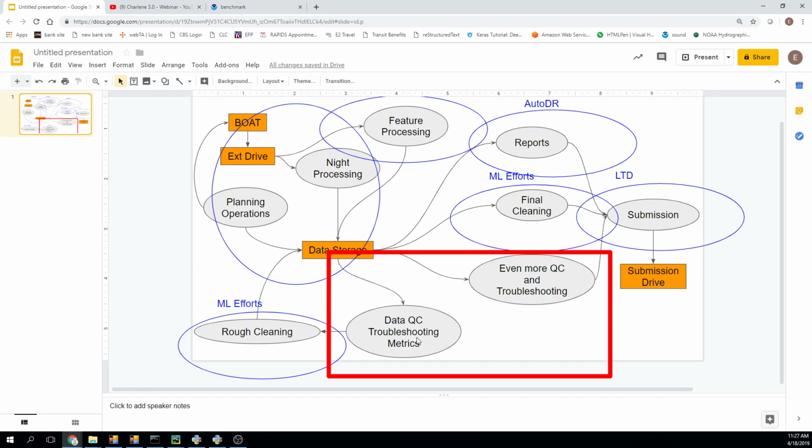QC and troubleshooting, that's where having a human in the loop is important. So my goal, personally, with the stuff that I'm doing, is to have people in the field worry about operations and also worry about QC and troubleshooting, and then try to automate the rest.